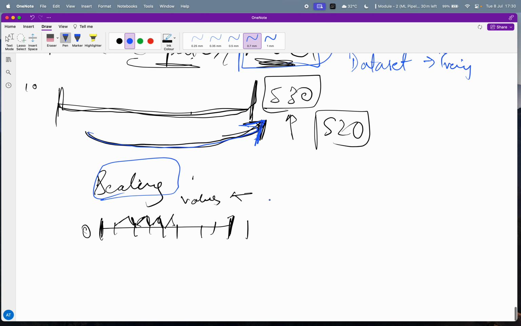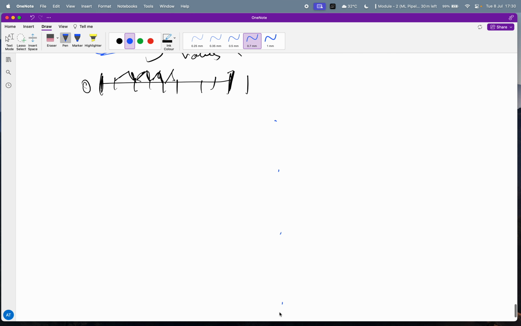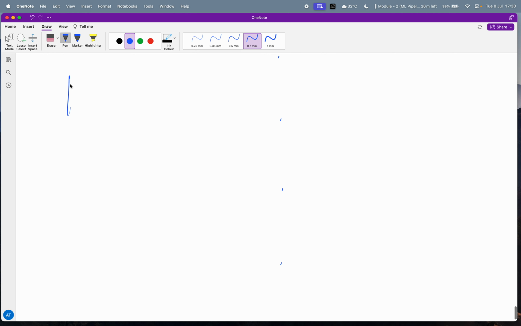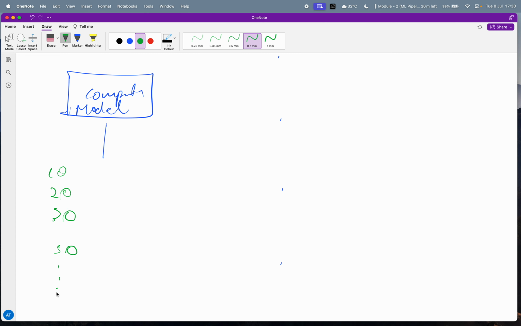See, basic I'll tell you. Let's say you have a computer or the machine learning model which you are training, right? This is your computer. You gave the data like 10, 20, 30, 50 and so on till 1200 something. Now the data 1200 will be 1100 also, it will be 1000 also somewhere, and so on. Like your data varies from 10 to 1200.